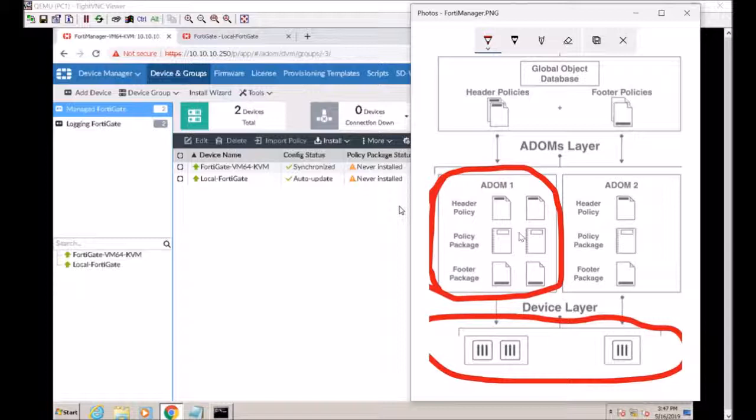We usually spend a full day in class explaining a lot of these concepts, but that's the whole point of having your own NSE 5 lab here to play around, guys, because it does take practice and it does take a little bit to really comprehend it. But once you do, you'll actually respect the fact that you can have a FortiManager manage hundreds, if not thousands, of FortiGates because of these tools. So it's pretty darn neat.